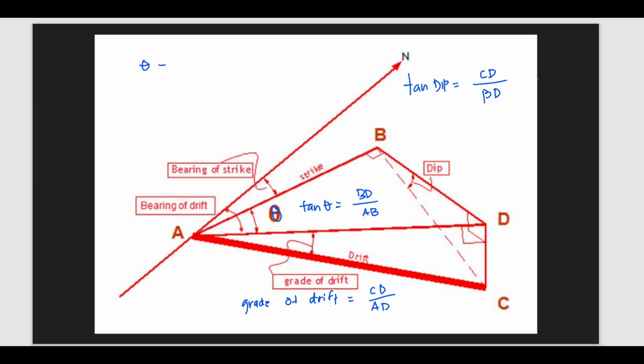Once you get that value, you can then use theta equals the tangent inverse of the answer. Once you get theta, you can then subtract that value from the bearing of line AD. Once you do that, you'll get this angle right here, which, if this is the north direction as stated here, is already the bearing of our strike, or the intersection of the horizontal plane with the plane of the vein. Now, this won't always be the case because there are different orientations of the vein, so it's important to understand how we got these formulas. Okay, so let us now proceed.